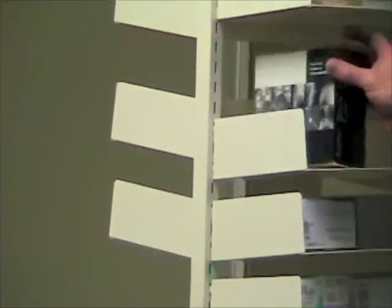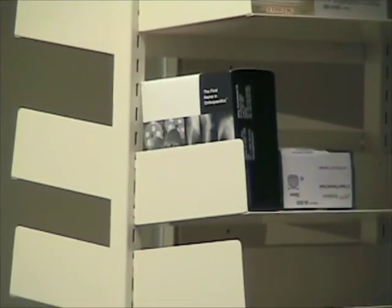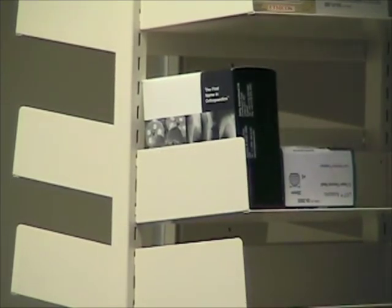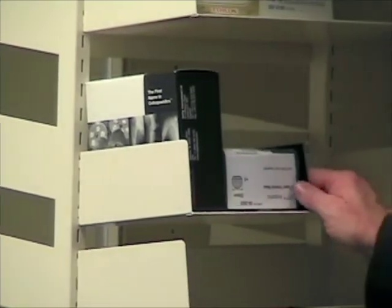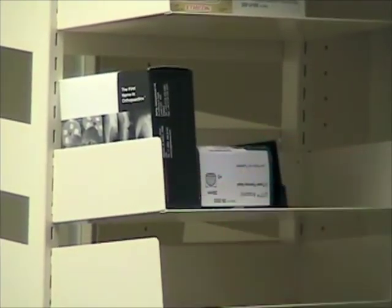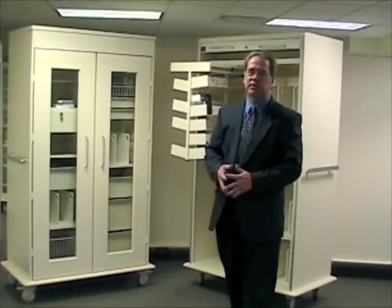The hospital can adjust these for the size of boxes, the different products that go in them, or other reasons they may have or need. Additionally, we provide a metal magnetic divider which will hold these boxes in place as the clinician moves the suture module in or out for maximum product accessibility. All of these are available now. You should be speaking to your customers with confidence today, knowing you can ship these tomorrow. Thank you.